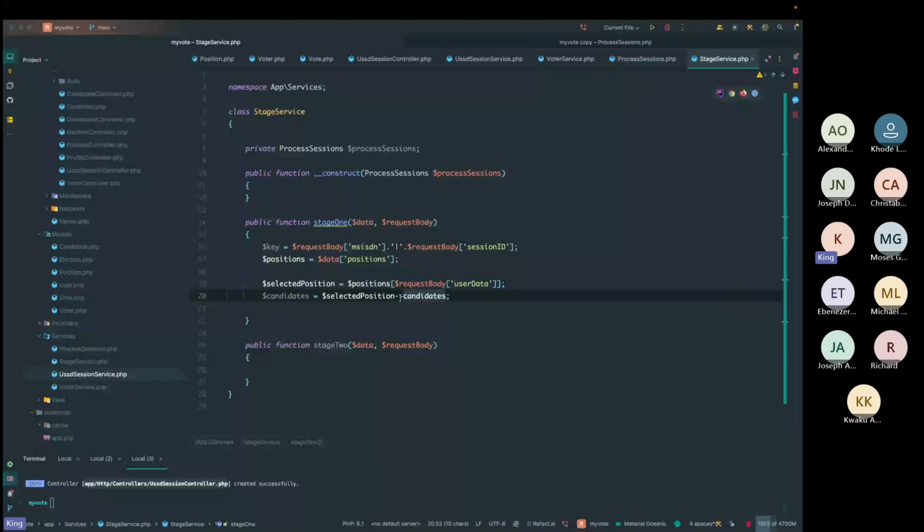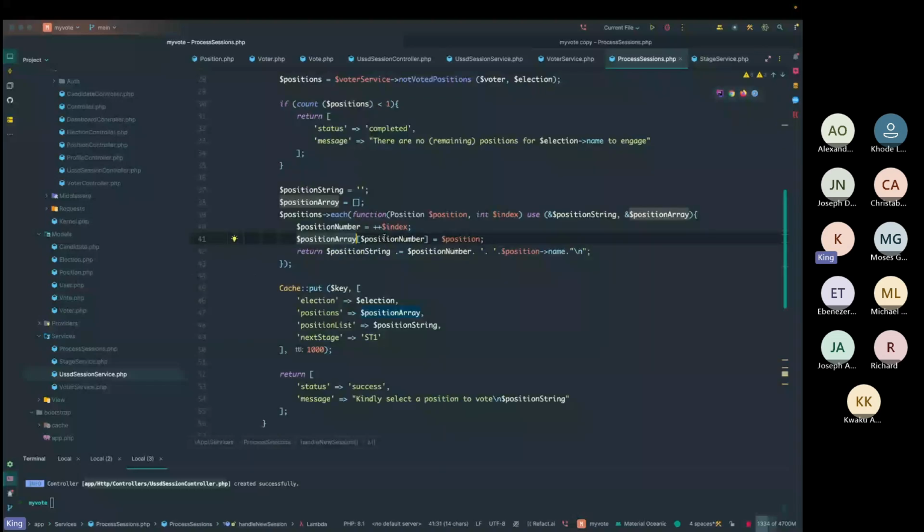This position we are finding here is the actual position, that's why it's a collection. That's why we can call the relationship on it, because we have the positions array mapping the position number to an actual position here.